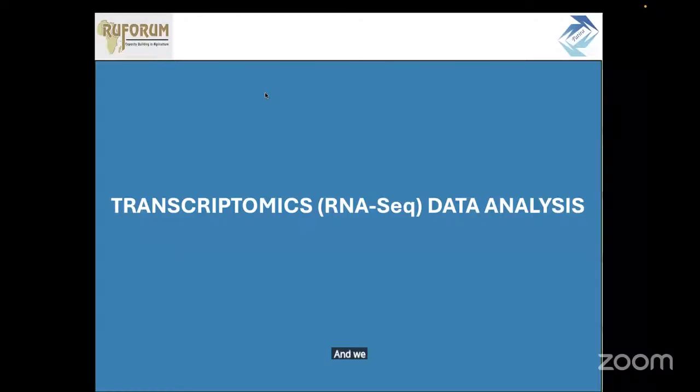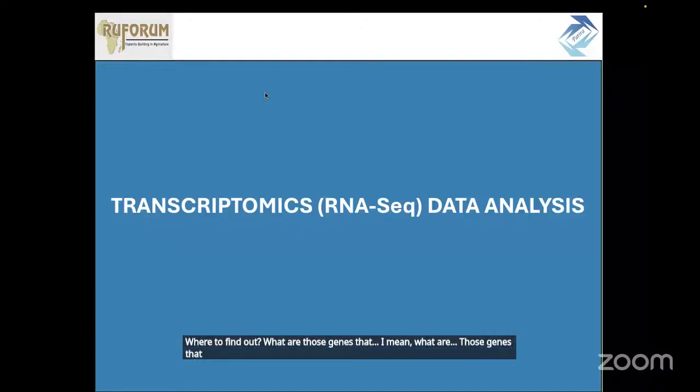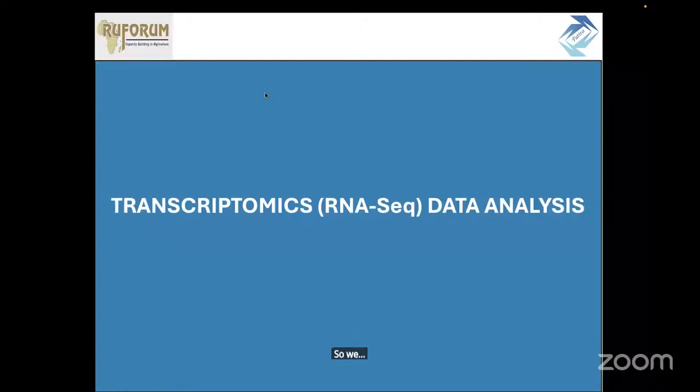After checking, we found that, okay, now we have good sequences. Then we did alignment. We aligned our reads to the genome because we're working with yeast, and our yeast genome came in a FASTA format. After aligning the reads to the genome, we had to find out which genes the reads aligned to. So we did the annotation. Basically, we annotated the genes that were aligned. Then we got our matrix, the table.